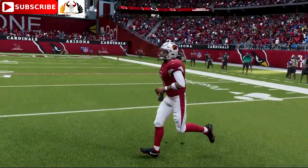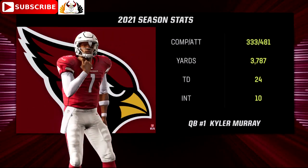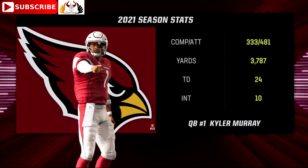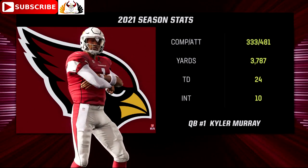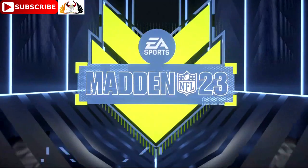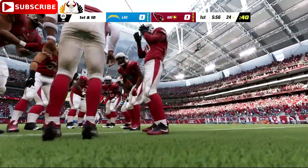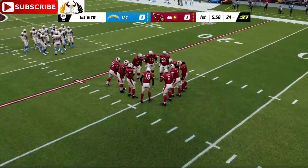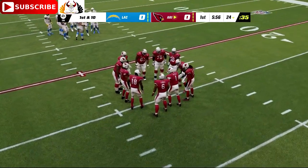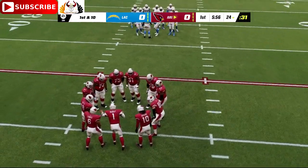Arizona's offense takes the field, and no surprises, the man that's guiding them, the Pro Bowler in his 4th season at the wheel of this offense, Kyler Murray. And when you have a guy like Kyler Murray under center, it not only opens up your playbook, it allows you to draw up even more plays because he's among the best dual-threat quarterbacks in the league and a true playmaker. If flushed out of the pocket, he might even be more dangerous. The next step for him, being able to throw on rhythm and deliver from the pocket.